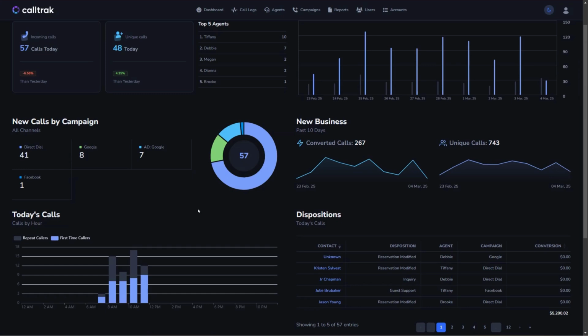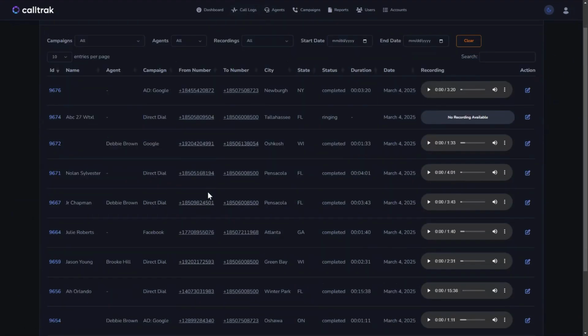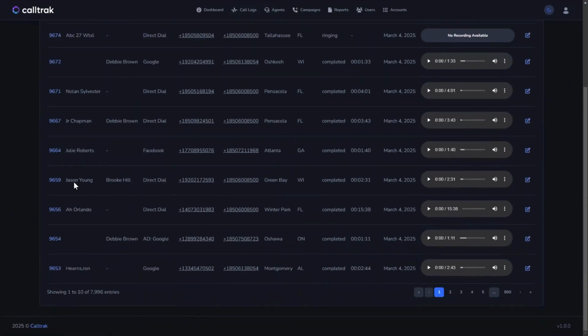But for start, I want to jump back into CallTrak because it's a really cool application, really powerful for RV parks and really any hospitality business. So as we get back in here, this is the dashboard like I was sharing earlier. There are some really cool reports here directly on the dashboard. If we go in and explore through the app, you can see all of your call logs. You have your recording directly in here. And as you know, it's saying the campaign source, who called.